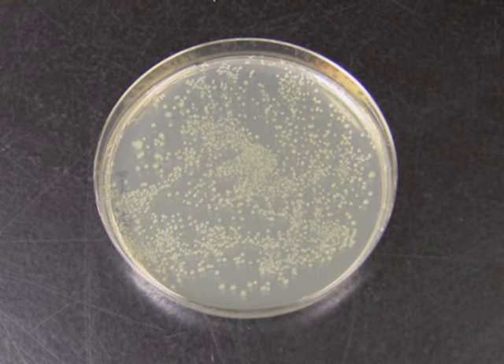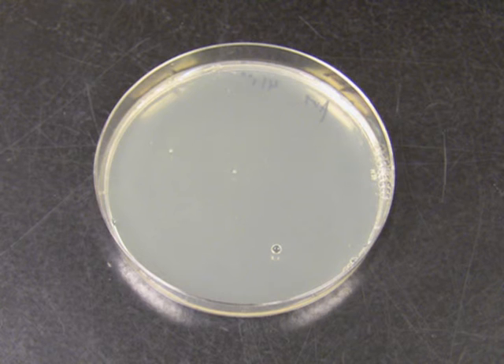Another reason for having no colonies on day 2 is low quality of plasmid DNA. An easy way to check the quality of plasmid DNA is to retransform 1 microliter into competent cells. If you get a carpet of colonies like this one on the plate, then your plasmid DNA is good. However, if you get only 10 or 20 colonies, it would indicate low quality plasmid DNA. In such a case, pick one of those colonies, prepare a fresh plasmid miniprep, and try to clone your insert into a fresh plasmid.